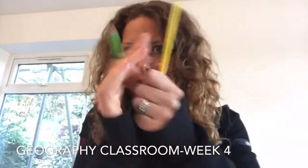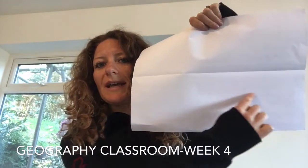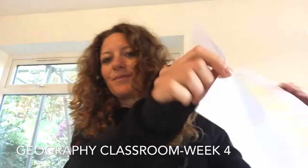But what we're going to do is we are going to get a yellow pencil, and then I'd like you to get a light green pencil. And in the bottom part of your page, across here, I would like you to draw that grassland, okay? I'm going to draw a sort of brown layer for the start of the soil. And then on top of it, I'm going to use my yellow pencil to draw some really tall grass. And I'm going to mix some lighter green grass in between it, okay? So what you should end up with along the bottom of your page, I'm sure yours will be much prettier than mine, is that long, tall grass, okay?